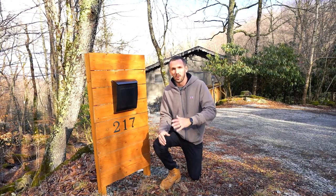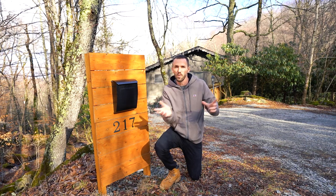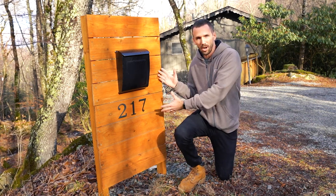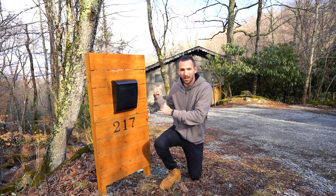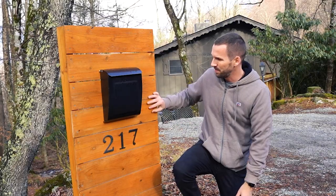Every house that I've ever sold has had one of these mailboxes made by me. Not this exact kind, but this one, along with the other mailbox I'll have in a different video. And they've all sold way above asking price. Now, whether that's the market or my lucky charms here, that's to be determined. But even this house right behind me, which I'm creepily standing in front of, I no longer own. I actually sold it last year, or just a few months ago. I miss you, Fox Creep.